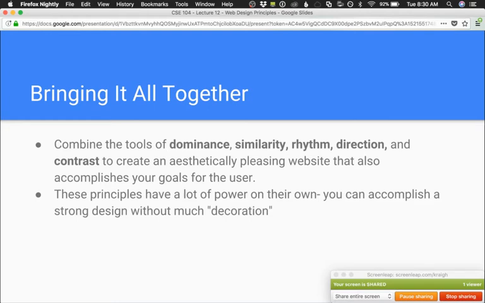In the 90s and early 2000s, the trend was to throw as much on your website as you could. You wanted lots of images and animated things and buttons that moved around. It was this design trend of more is better. But now it's gone the opposite way. We rejected that, and it's a lot more simple designs, keeping things minimalist, and using these tools to make your design look good and make it usable.